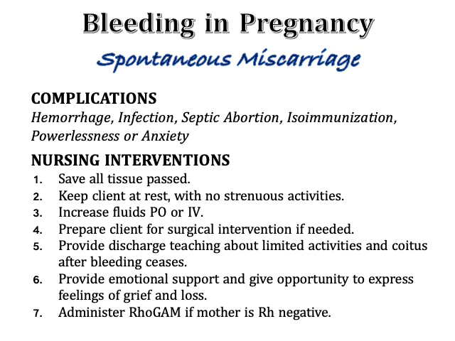What are those surgical interventions? Possibly dilatation and curettage, or possibly also if there is some missed abortion, baka bigyan siya ng oxytocin para magkaroon siya ng contractions and then mag-undergo siya ng spontaneous vaginal delivery. Yun nga lang, patay na si baby. Also important, provide discharge teaching about limited activities and coitus after bleeding ceases. Nabuntis din naman yung babaeng ito. So remember, in the normal postpartum period, coitus can resume if there is no bleeding already, pag lochia alba na. So ganun din naman dito sa spontaneous miscarriage. Nabuntis din naman yung mother. Yun nga lang, shorter period.